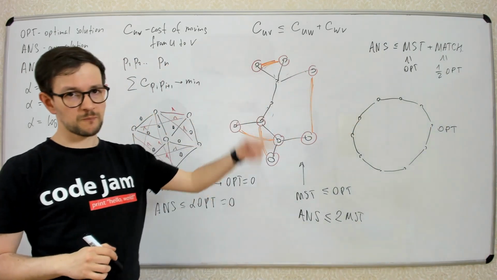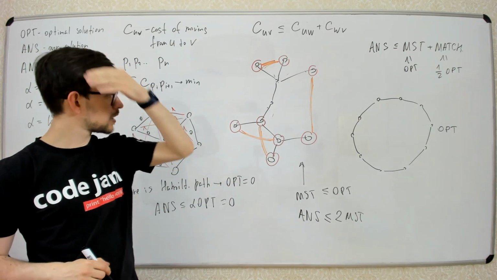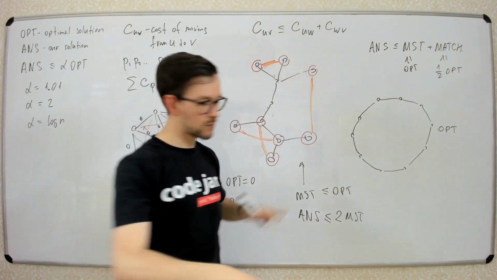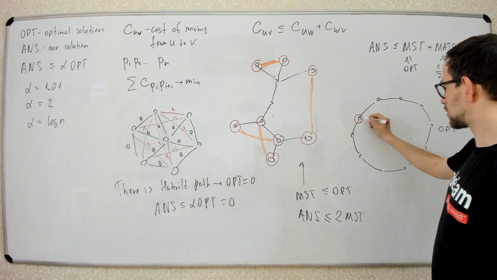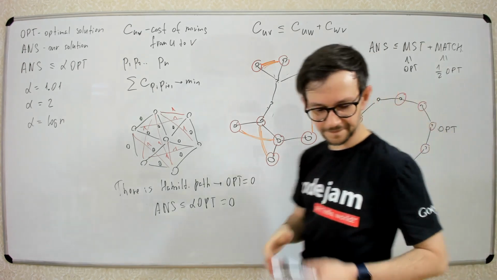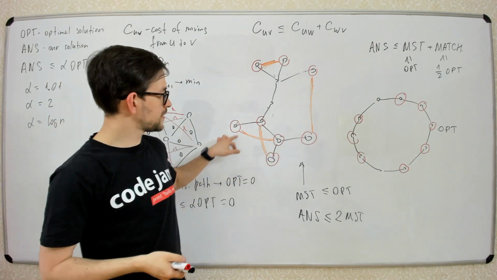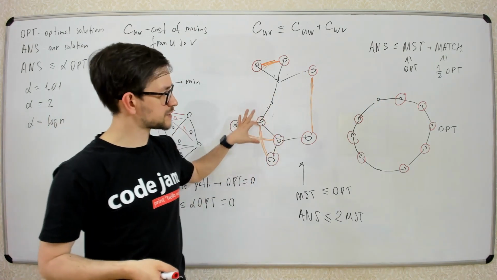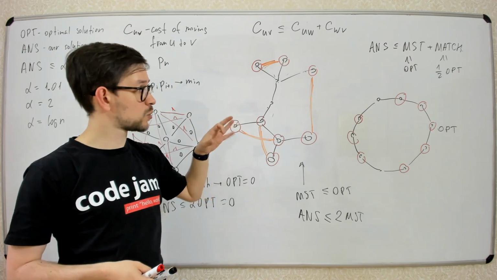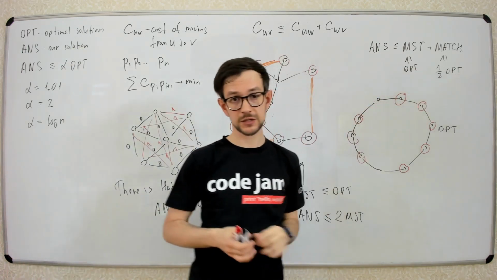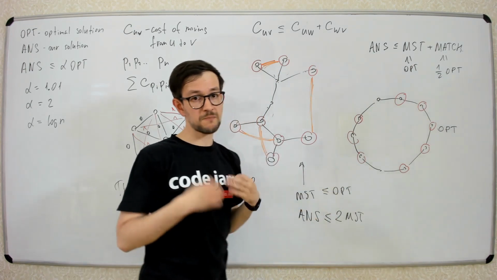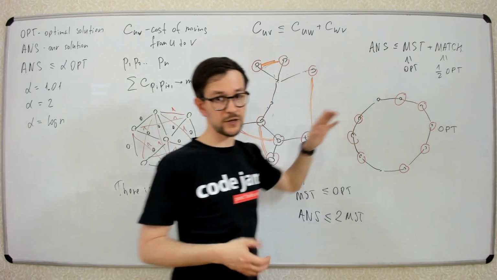The optimal answer is some combinatorial cycle which goes through all the nodes of your graph. In this optimal cycle, there are these 8 nodes somewhere. So 1, 2, 3, 4, 5, 6, 7, 8. So these 8 odd nodes are somewhere in this cycle. What I want to do is build a matching which has a weight at most half of the size of the optimal path. Again, opt is the length of this cycle. I want to find a matching which has weight half of this cycle. Can you spot this matching in this picture?